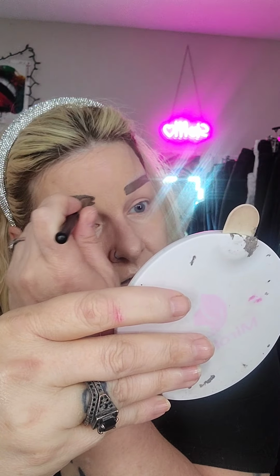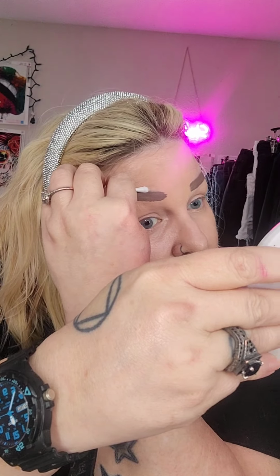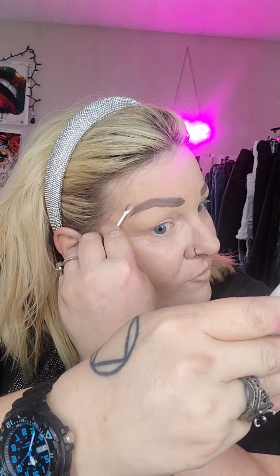I am buying a new eyebrow thing to help me grow brow hairs. I don't know if it'll work. I've bought so many brow things to help me with my brows. Nothing works, so I don't know. This thing is coming from China, so it'll be a while before it gets here, and I don't know if it will work either. Shit. Excuse my language.